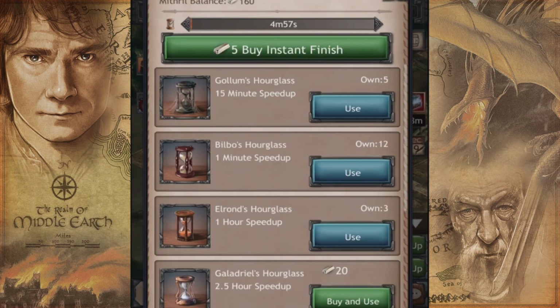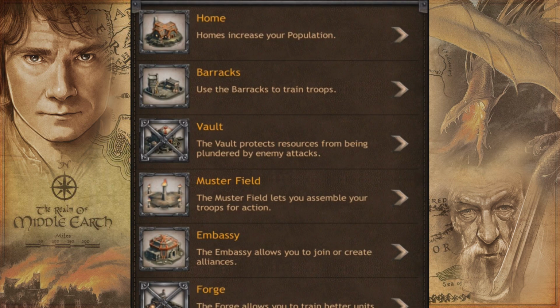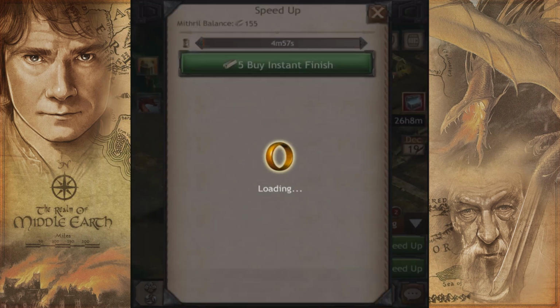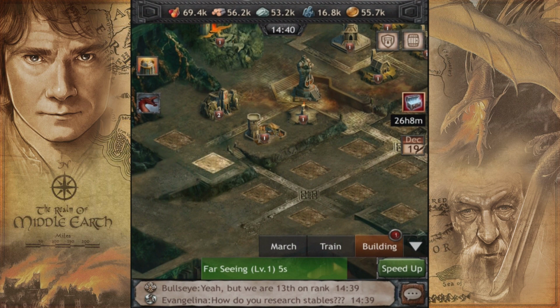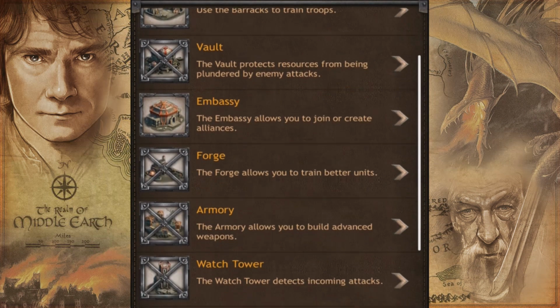We'll speed that up. And maybe a muster field to hold the troops. Can we build? Yes, there we can. Build one of those. And what else can we build here? A vault, an embassy, an armory. All these things are locked.